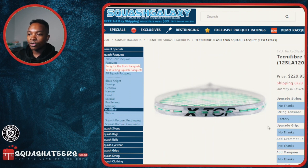The fact that there's no yellow writing, in my opinion at least, I didn't like the sort of yellow cosmetic that came with the X-Tops, but this seems a little bit more neutral with the white racket, obviously a little bit gray. And yeah, that is a very good looking racket.